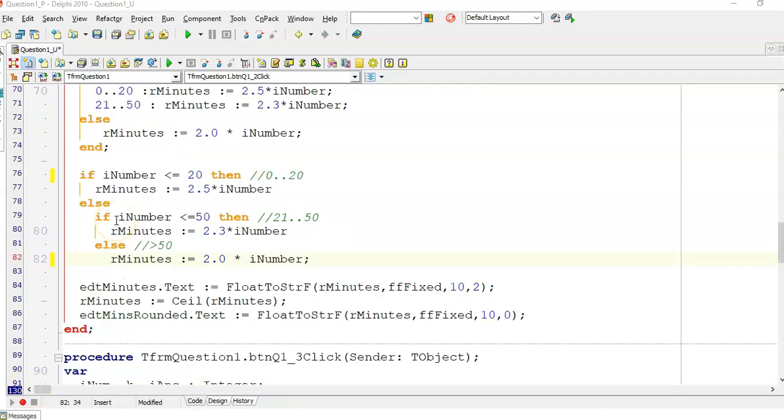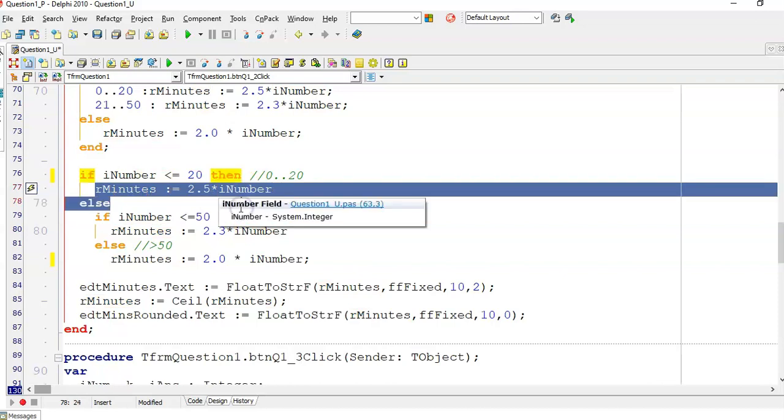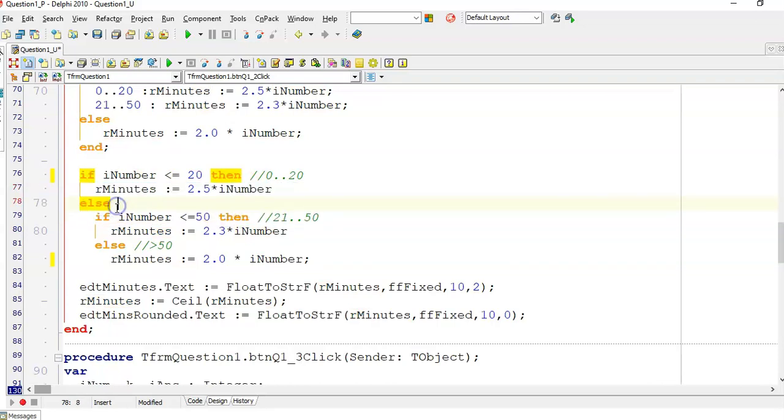Using the nested if option, your code would look like this. And at the top here, I am testing if the number of participants is less or equal to 20. Remember, 20 was included, so that equal sign is important. If it is, this code here would run. And if it is not, it would go to the else of this if statement. And it will test then if the number is less or equal to 50. Now you'll see that I've excluded the fact that I number is greater than 20 because this code here would only run if the number is greater than 20.